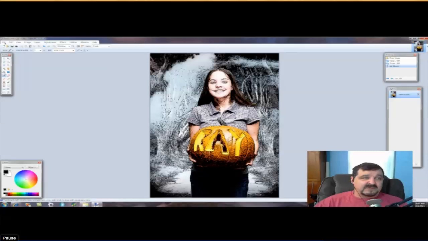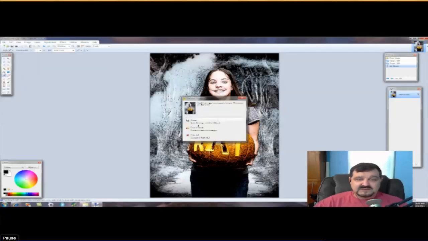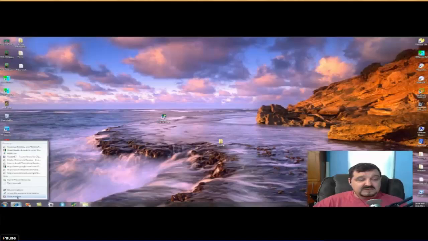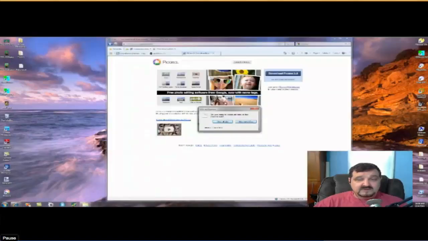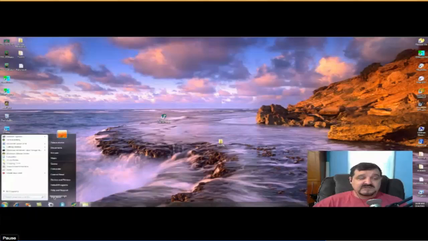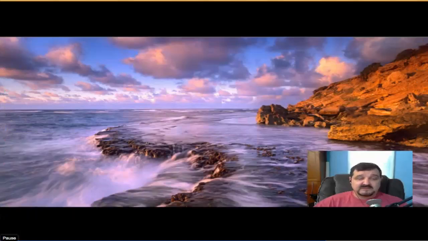We will get rid of this. And let's see here. We're not going to save the image. We are, however, going to close all these windows. So remember, one is called Paint.net. Don't look for Paint because that comes with Windows. And the other one's Picasa 3. So check those out. And the other one I talked about was GIMP. I didn't show you GIMP because GIMP takes a little bit of time to load. So I did not show you GIMP. There we go. We're going to shut my Windows 7 down.